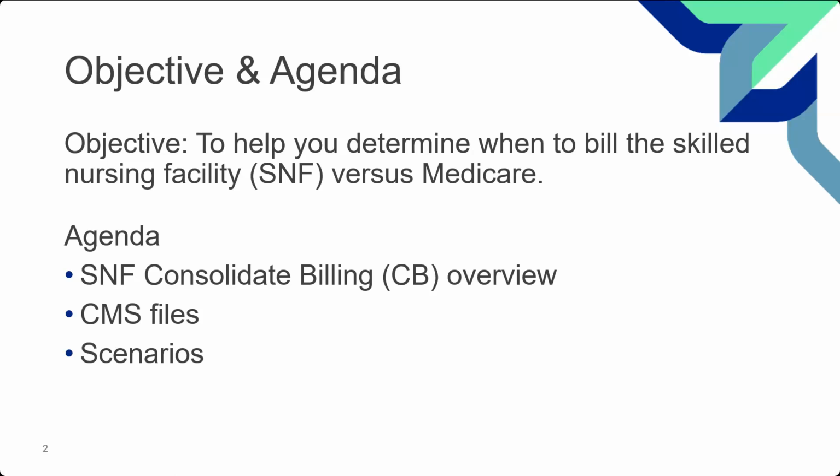Now, again, to do that, we do have to give a little bit of an overview because I did have some people ask for the basics, starting back. What is consolidated billing? And I don't want to leave them behind. So we'll have a brief overview. For some of you, it's going to be a review, and others of you, it will be a starting point. We then will talk about the CMS files, and then we will get into whatever you've submitted for questions and scenarios and different things like that.